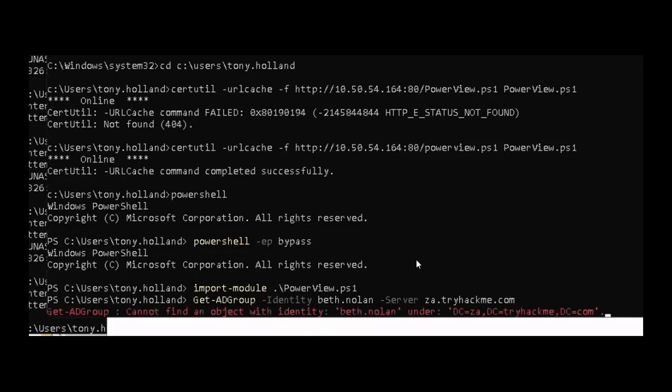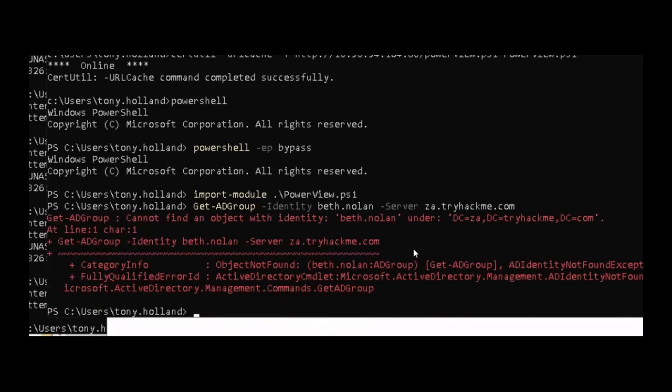So now we'll go ahead and check Active Directory here, and it's saying it can't find that object, and it's null. Let's double check this here. Oh, is that a group?